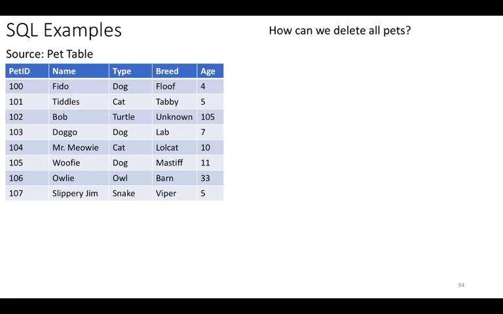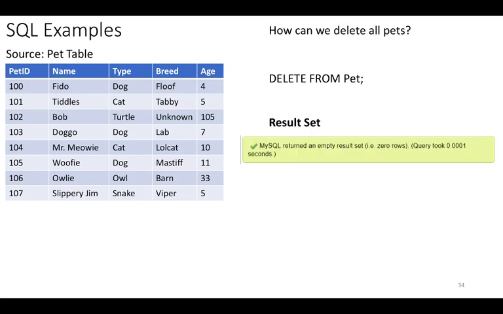How can we delete all the pets? There's been a terrible, terrible accident. I don't want to talk about it, but I have no pets anymore. How do we delete all the pets? Well, as you might guess, delete from pet. We have no where clause. What happens when you have no where clause? All of the rows match. If we selected everything, we get everything. If we update without a where clause, we'll update everything. If we delete without a where clause, we delete everything. So delete from pets, empty set. All of the pets are gone. They are deleted, and off they go. It was a terrible day.